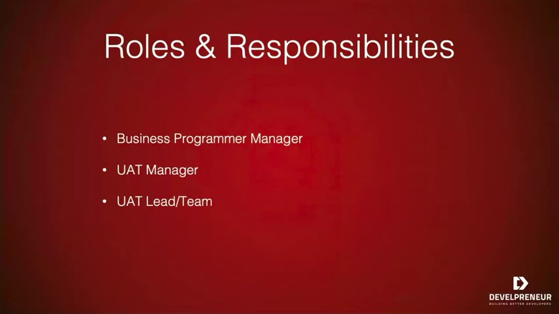Lastly, we have our UAT test lead and team. Here, their responsibilities are to verify and validate the business requirements against the business process. They need to define the time estimation for how long it will take to do the actual testing. They need to create and execute the UAT test plan. They need to participate in requirements gathering sessions. They need to prepare test scenarios, test cases, and test data based on the business process.